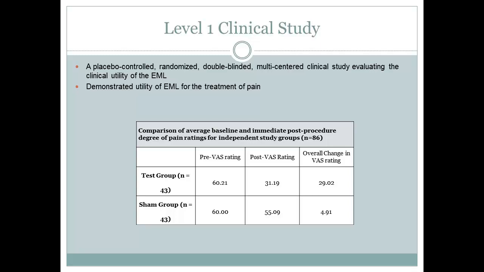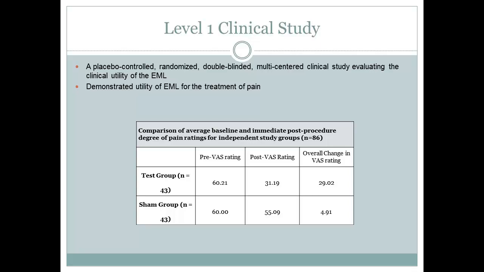And under these austere parameters, the Erconia medical laser was able to demonstrate a statistically significant change in a person's rating of their pain. So very quickly, how do we rate pain? We utilize the visual analog scale. Basically, we rate our perceived pain between a score of 0 and 10. 0 being no pain, 10 being the most excruciating pain ever experienced, requiring some type of management, a very high level, high degree of pain. Now, the scale used was not 0 to 10 in this particular study, but 0 to 100. So, very benign in the score or number assignment. But generally, we see in the clinical setting, scores between 0 and 100.